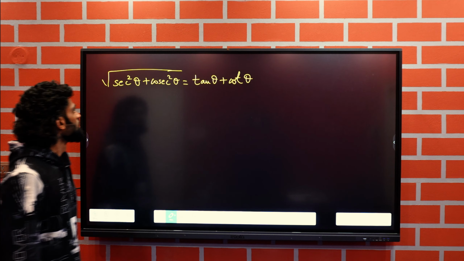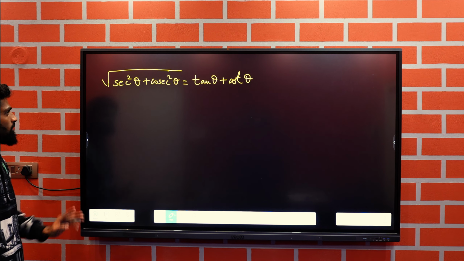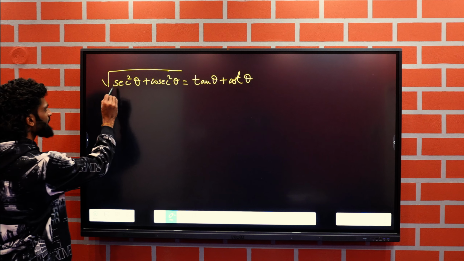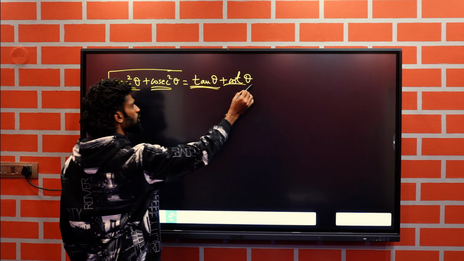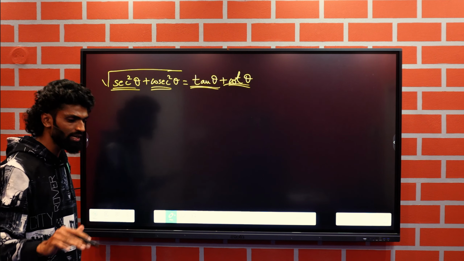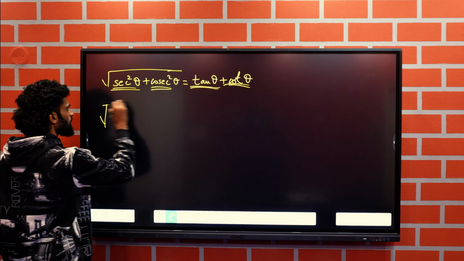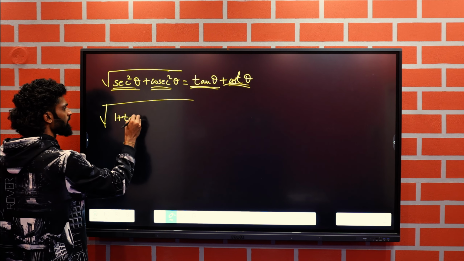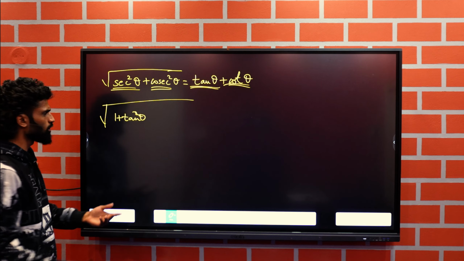Next. Okay. What looks more complicated? Left hand side. Let's start off with that only. Now there's one thing: if secant is there and tan is there, or if cosecant is there and cot is there, 100% identity has to be used. You have no choice. So what do we do? Secant square theta is nothing but 1 plus tan square theta. I write the thing. What's the only challenge here? The square root. Fine, we'll take care of it.